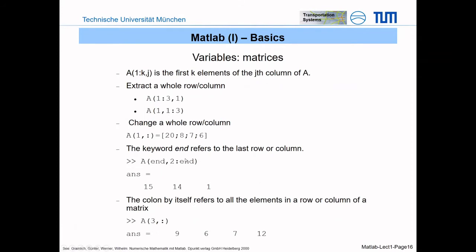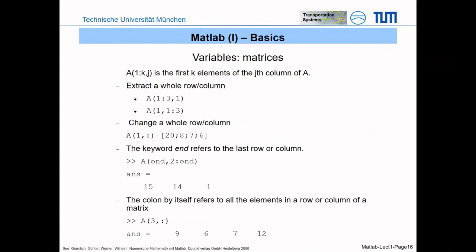We use this especially for the selection mechanism by indexes to the matrices, and therefore we can use these things to select specific parts. We use it also for the end dimension. So if you don't know how big this matrix is, then we can use it. And here are two other things which I can show to you. If you want the complete row or the complete column, or if you want to replace a row or a column, then you can use this as well.